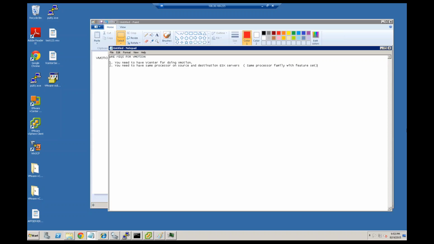Okay, I have two servers. They both are having Intel processors. Can you do VMotion? Probably not. Intel processors, I don't know how many of you know about different types of Intel processors. When Intel releases a processor, they give a code name for their processors.